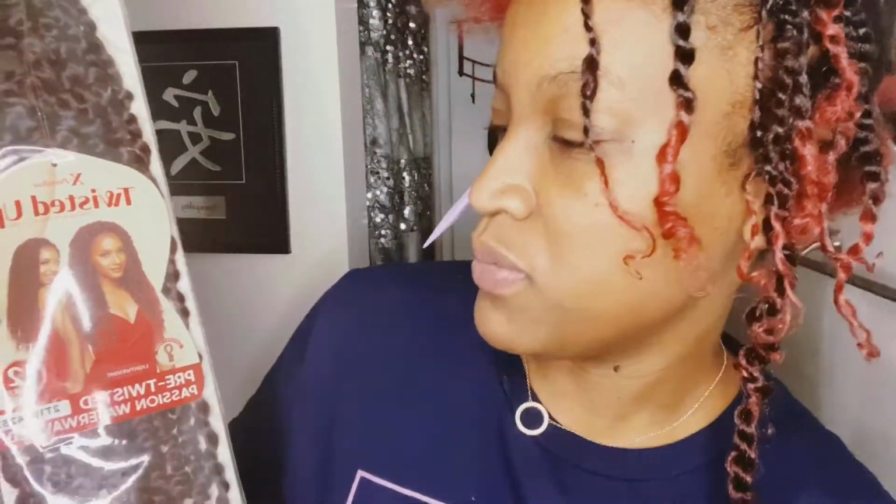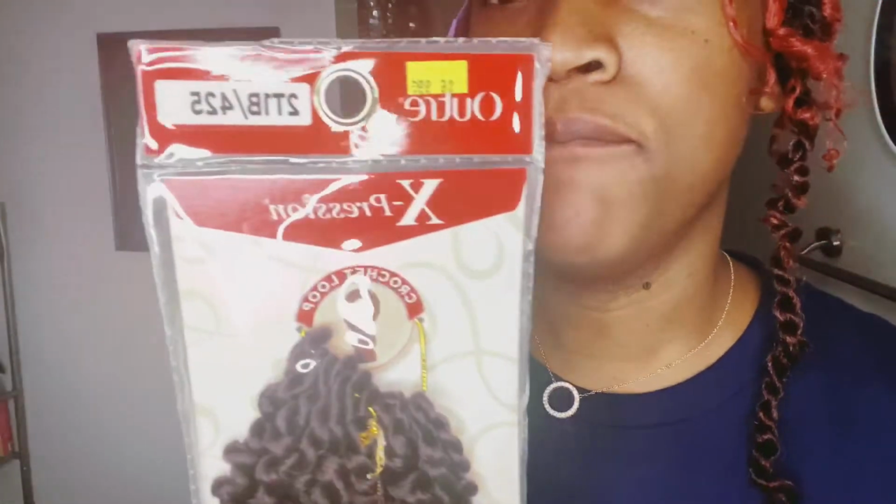We're here with another hair tutorial, how-to type thing, and I am doing crochet to my hair. I have the Twist Up X-Pression pre-twist passion twist color 2T1B for $25, and I got it for $6.99. I had a 6-pack, so here we go. But I did do this hair before. I retook it out, and I'm gonna do it a different way. So here's the tutorial of how I did it.